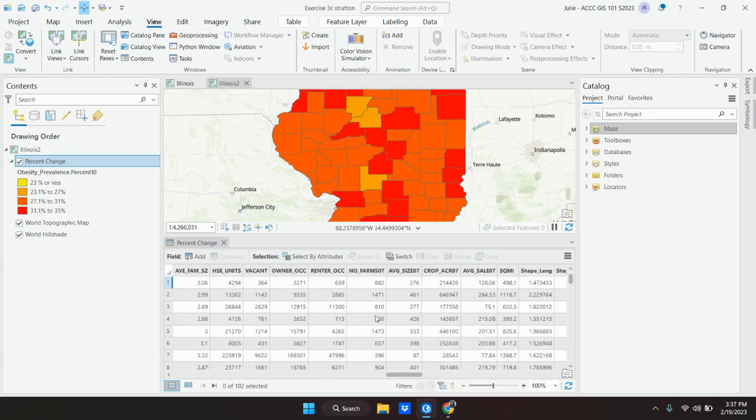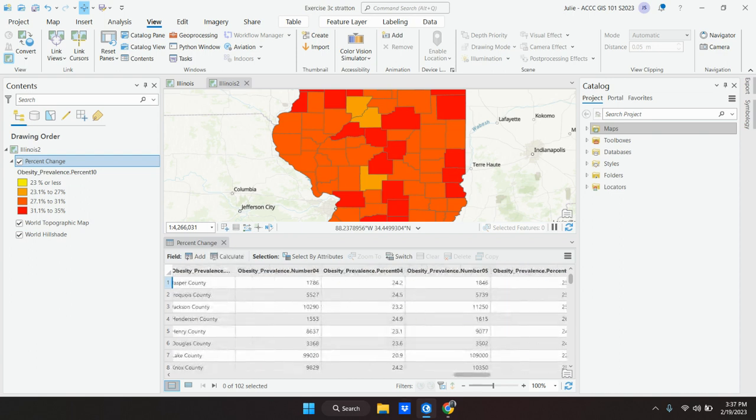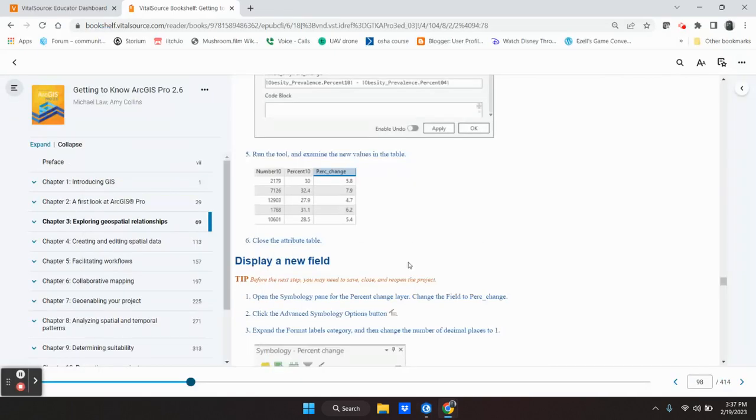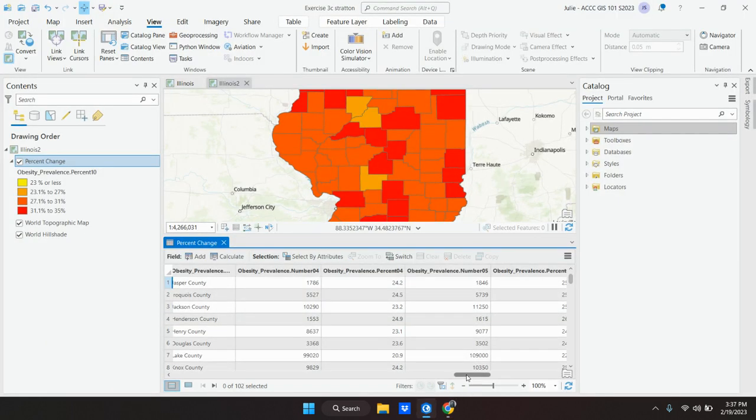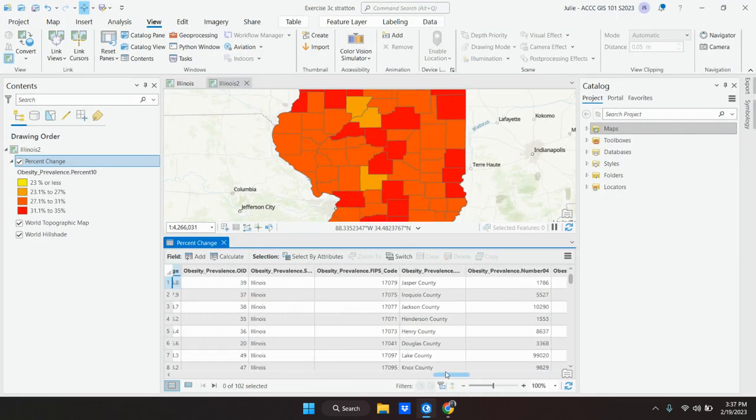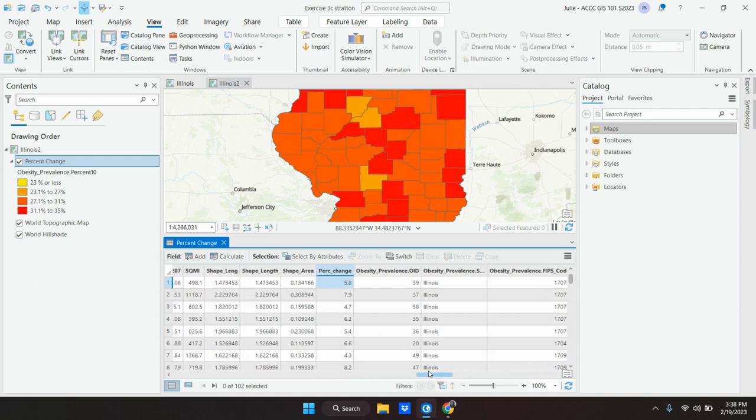And now it's running the tool, and it's hopefully updated. And you'll see here they've given you something to show that it's different. So now I gotta go back in here and look around, and there we go.